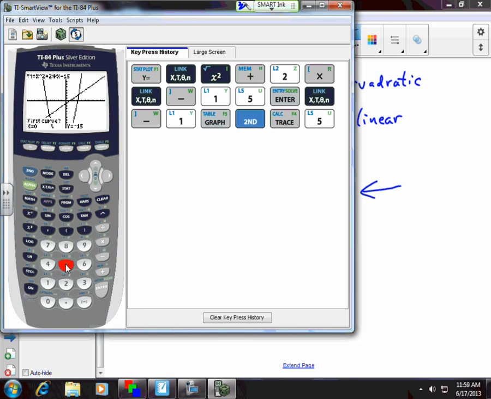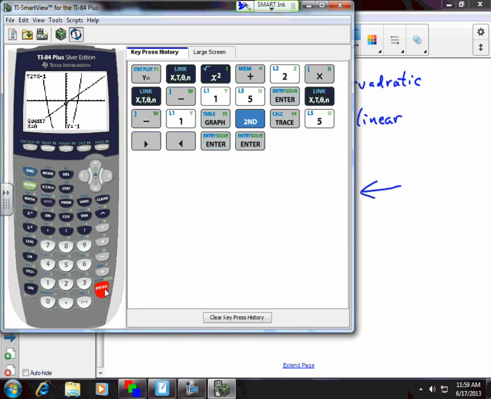Now the first thing the calculator asks you is what curve do you want to use for the first curve? There are only two curves here, so it doesn't matter which one we use for the first curve. If you want to change back and forth between the curves, you use the left and right arrow buttons. I'll just use the first curve that comes up, so I'll press enter. What do I want to use as the second curve? We'll just use the other curve they give us, so press enter.